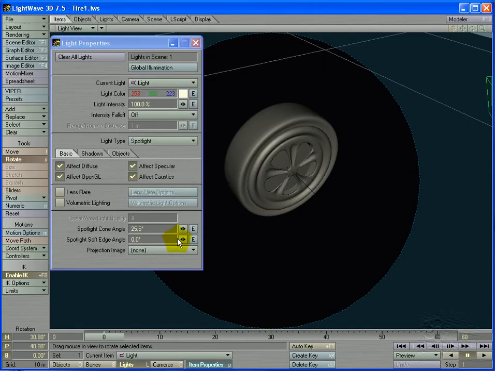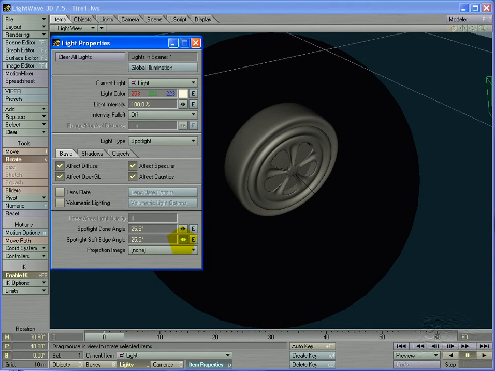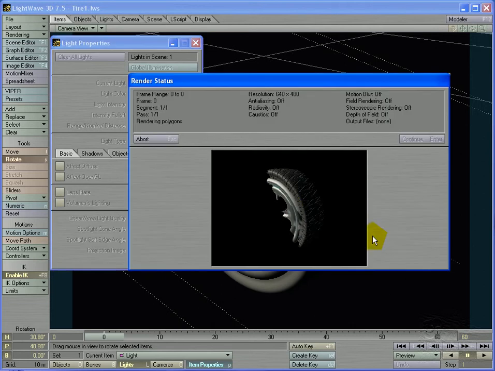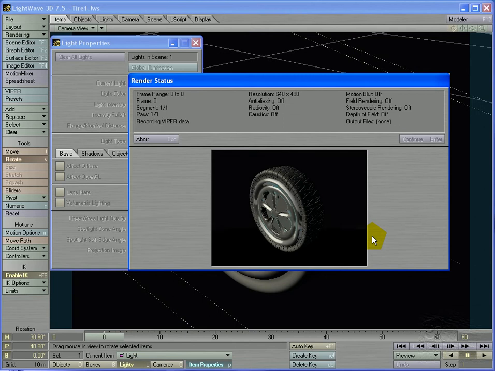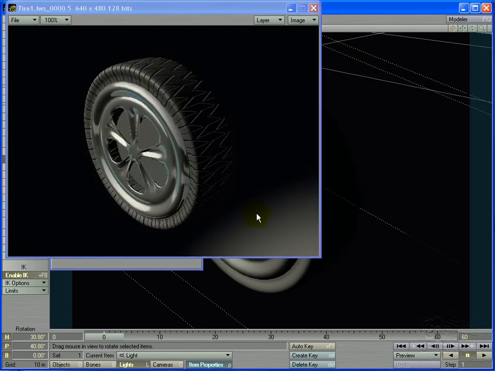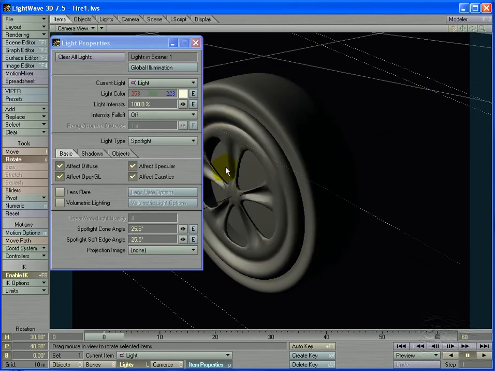What we want to do instead is bring that spotlight soft edge up. And I'll go back to my camera view here. Press F9. Now the spotlight soft edge, much, much softer. But we've got a few more things to do first. You might have noticed that looked a little odd, like the light was just hitting over here, which technically it was. The reason you saw it that way is because it had no shadows.